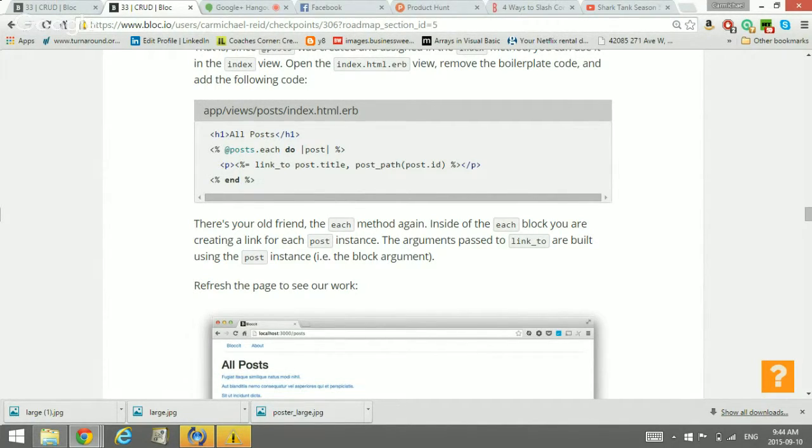While it's pulling index.html.erb, it's evaluating all the Ruby that's embedded in that file. And then when it's done evaluating all the Ruby and printing everything out, it serves you the HTML file that your browser is rendering. Yeah, so that's just how it works between client and server.